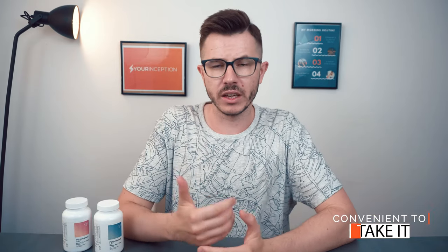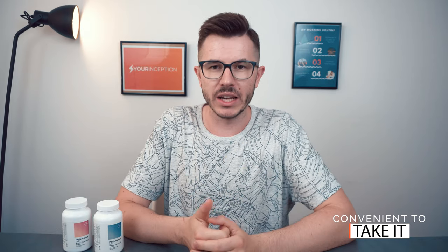Now, what does 'nature-identical' mean? I'll explain in a bit, but first let me share my experience with the supplement. I really enjoyed taking this multivitamin. The capsules are pretty small — I can even show them to you. They're pretty standard for nootropics but small for a multivitamin. Most multivitamin capsules I've taken in the past were much bigger, so these are much more convenient to take — two to four per day.